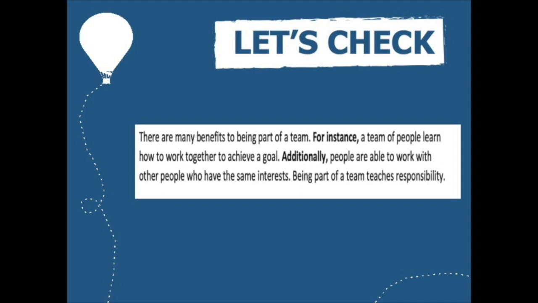Do you see how we showed our reader that each idea was connected to one another? By using "for instance" and "additionally," we showed them that each of those sentences gave more information about the topic sentence, that there were many benefits to being part of a team. Using this word or phrase connects these two ideas perfectly. Great job! Let's try one more.